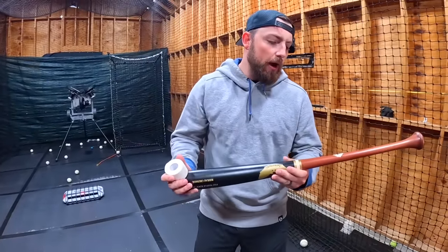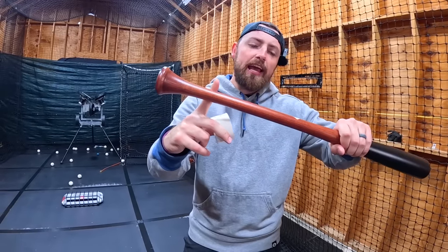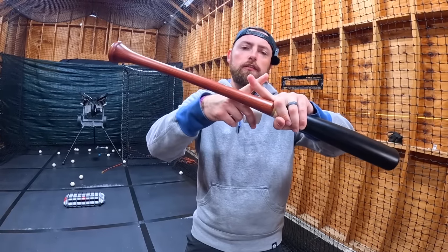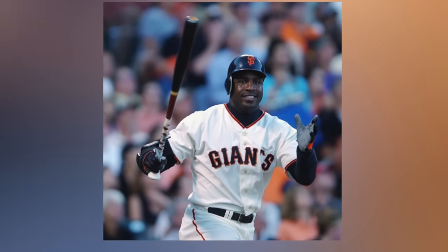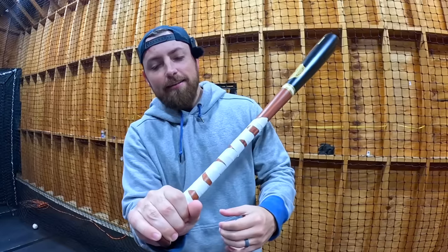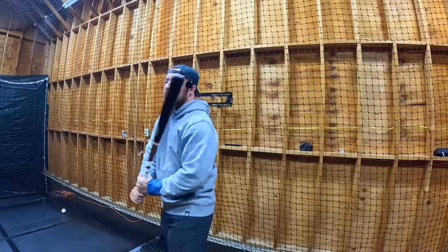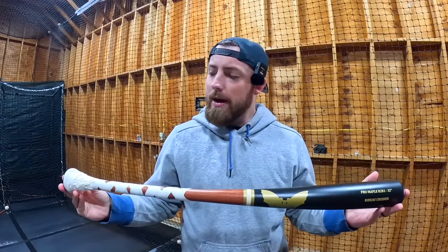There's something I'm missing — to really make this a Barry Bonds bat, I had to pick up some athletic tape. He taped his bat in crisscrosses all the way down the barrel, so we got to do that to make this official. It's not perfect, but it gets the idea. And Barry Bonds is obviously a left-handed hitter — I'm not, we're hitting righty — but there it is: Sandbat Barry Bonds bat.